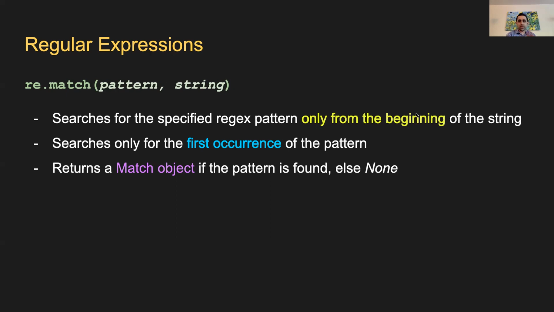Match and search are very similar sounding. It's easy to confuse. Match will return the first occurrence just like search, and match will also return a match object, but only if it matches at the beginning. That's the key caveat here. Otherwise, None will be returned. Not to be confused with the switch case that's getting added in the next release that's also called match. Okay, I did not know that.